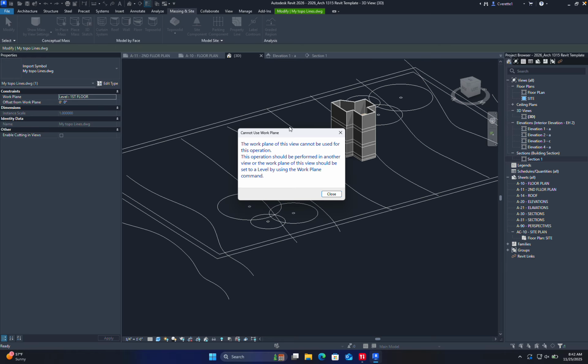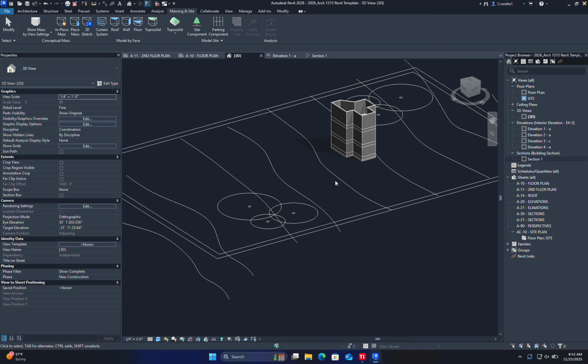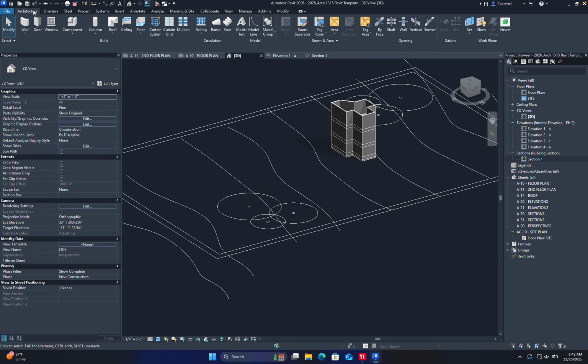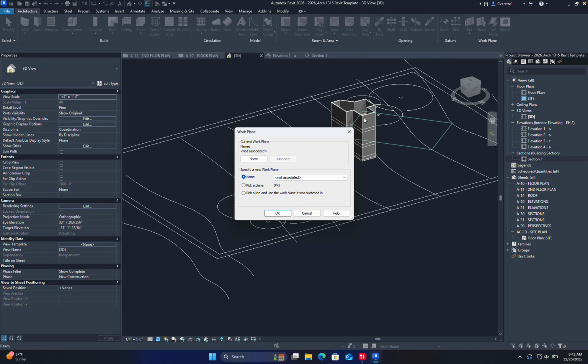Topsoil from import. Oh, I can't use that work plane. I get to explain work planes to you. So yes, in the architecture tab, you'll realize that work plane is like our C-plane in Rhinoceros. It can move around and it can move all the time. In my case, it does have a fancy button in Revit. So you can call it your C-plane, and some honestly do still call it a C-plane, but it is called the work plane, essentially, in Revit.